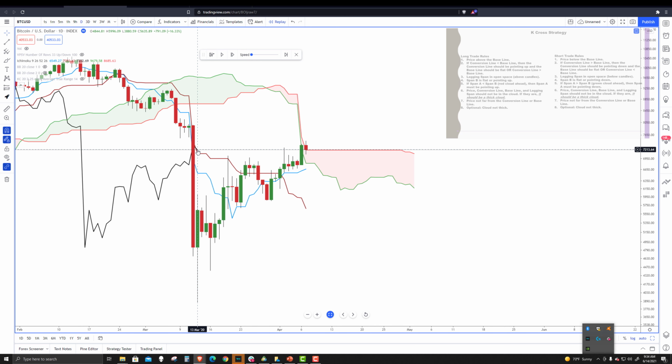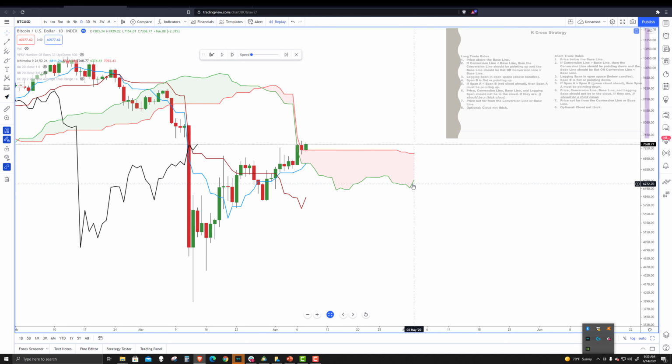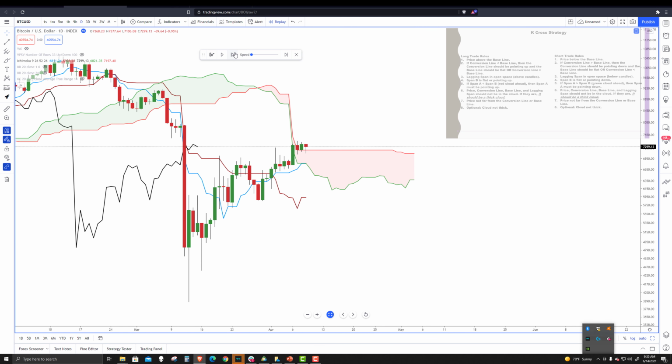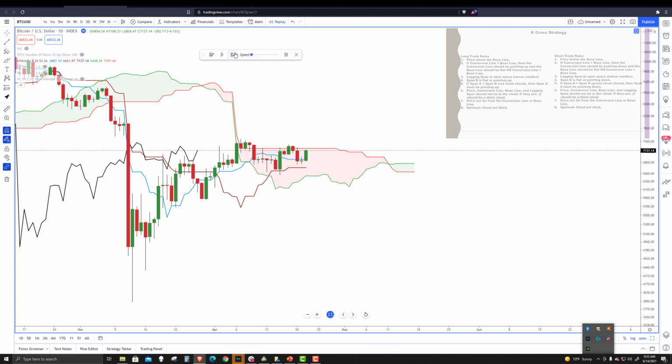However, what is not happening? Senkou span A is not above Senkou span B, and it's not sloping up, so it's not ready yet. Now we have to wait for Senkou span A to slope higher, which it does on the next candle, and now all of the conditions in the K-Cross strategy are met and valid for entry. Price is above the Kijun-sen, conversion line's above the baseline, span A is below span B, but span A is sloping up, and the lagging span is above the candlesticks. So that there is a valid entry.